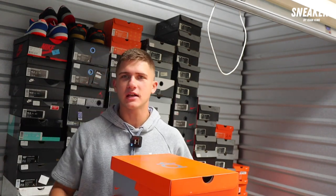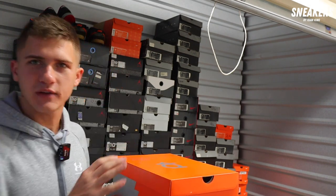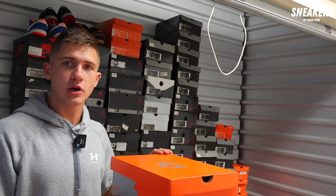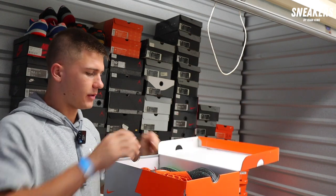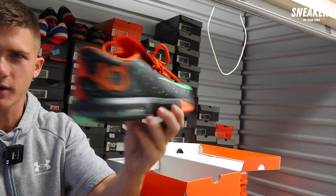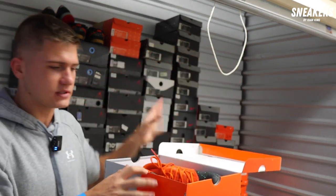Lots of good stuff there. We're about to break into the foam posits. We just picked up like 12 or 15 pairs of foam posits and a bunch of old Kobes and KDs. To conserve battery life on the camera — I didn't bring more than two batteries — I'm not going to film all of the negotiation processes, but I am going to walk you through every pair we buy. First up we've got a KD6 in this Texas colorway, I believe — we picked up this pair for $60, worn once.